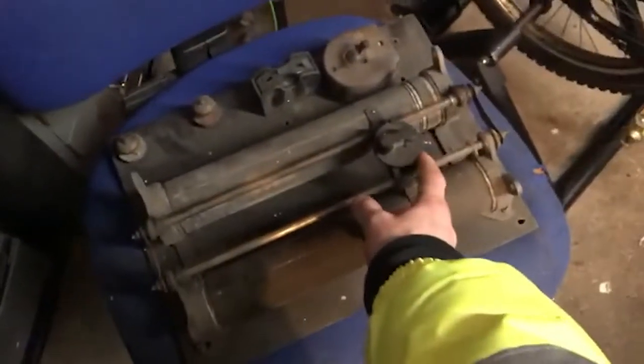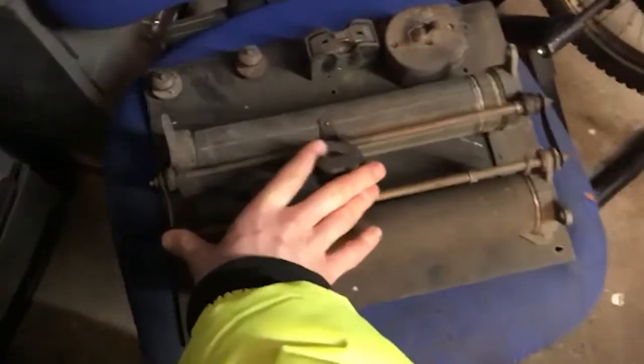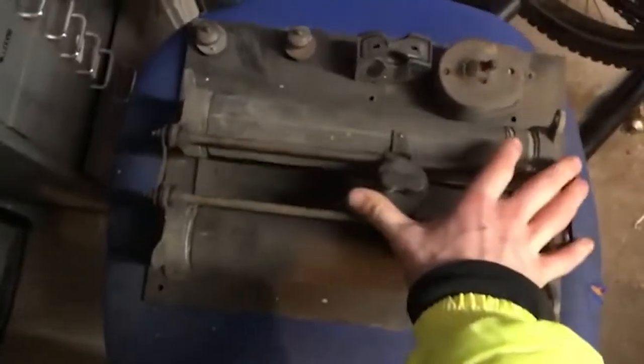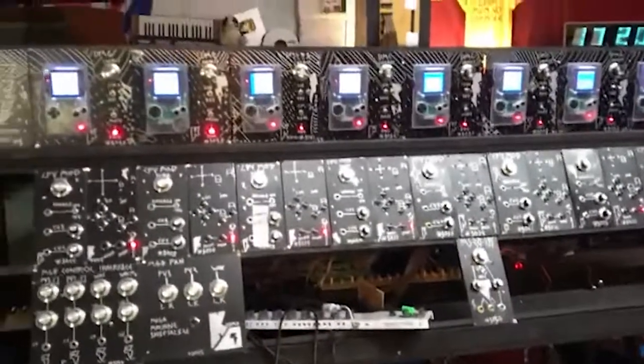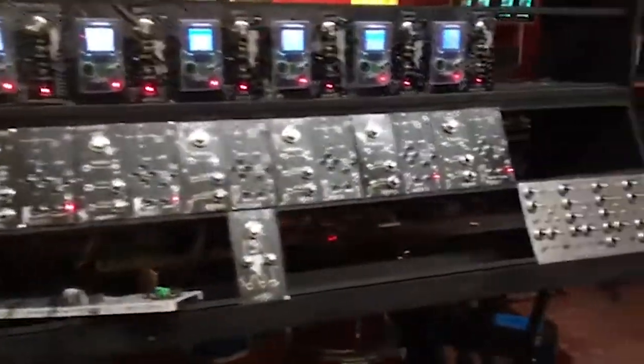Look at this rheostat. Found it at a car boot sale. I think I got it for a couple of quid, but I haven't tried it yet. I have a feeling it doesn't work, but I want to try it. I want to see what it does. I hope that's of interest. So let's see if we can answer that question. Who knows?